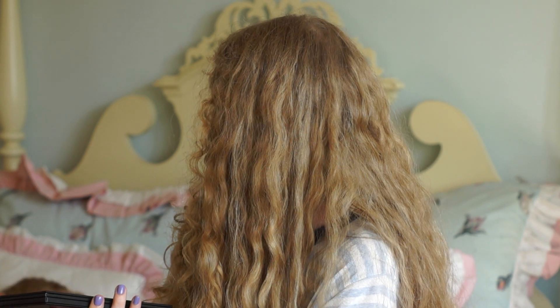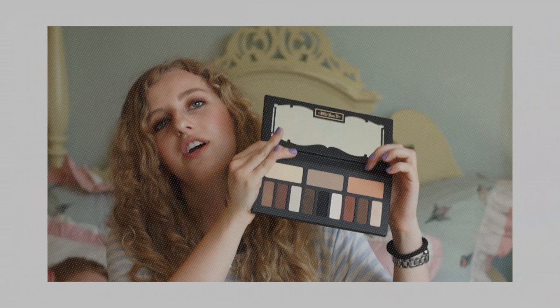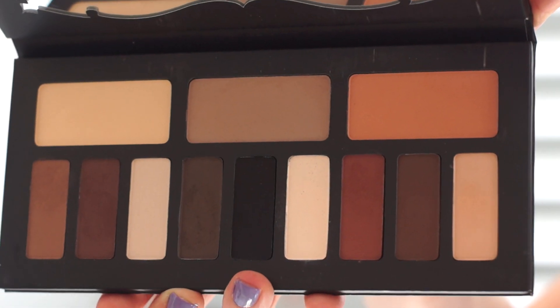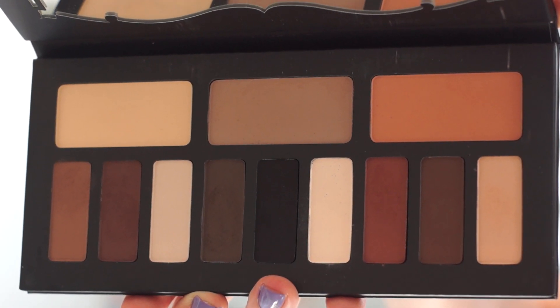Before I get into this, the person in the corner with a little head sticking out is Nim — he's just chilling, playing a game. Anyway, back to the palette. This is her new all-matte, fully neutral eyeshadow palette. Matte palettes are coming out a lot lately — Too Faced has one, and Kat Von D came out with one.